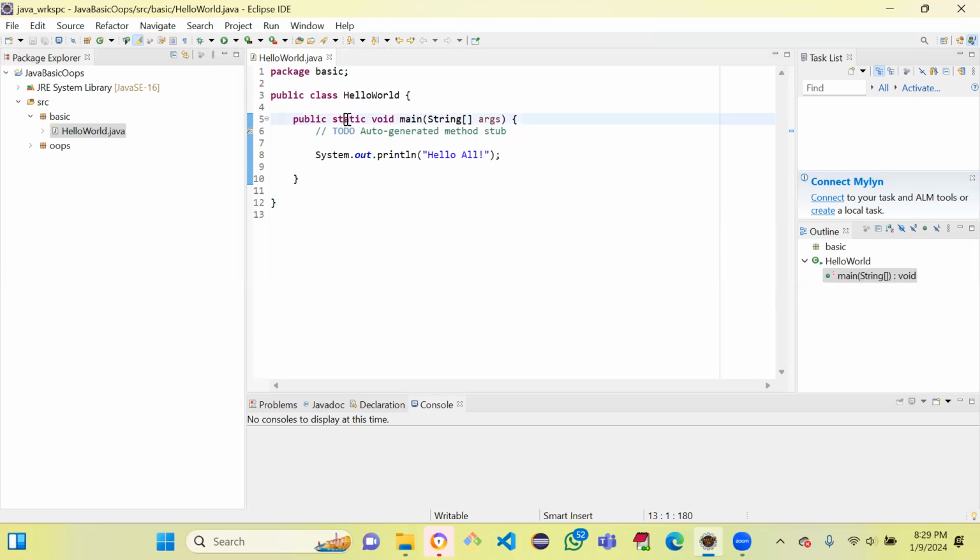Now let's see why this is static. In general, you have to understand what it means when you say something is static. If I declare a variable inside here, if I say int i equal to 5 semicolon, I am assuming you have a little knowledge of C programming and how to declare a local variable. This is just a local variable declared inside a function.